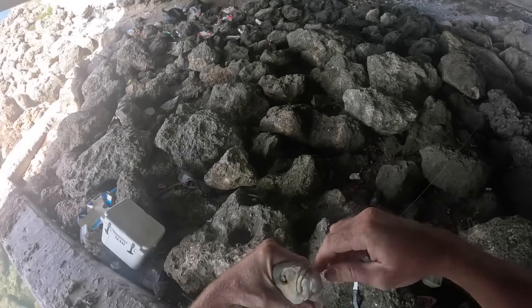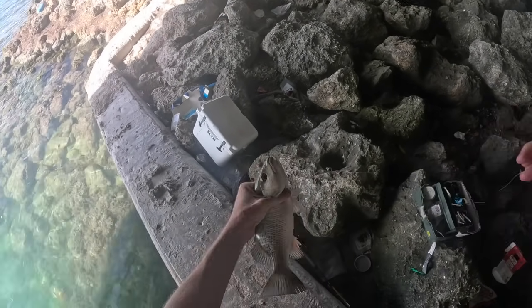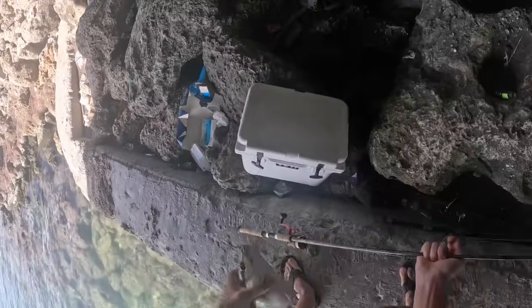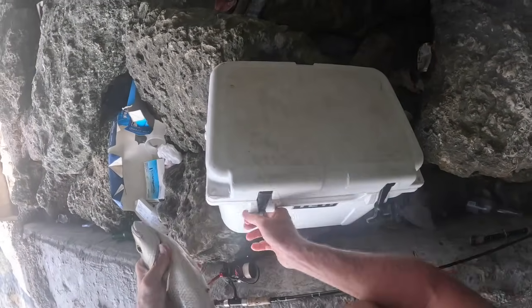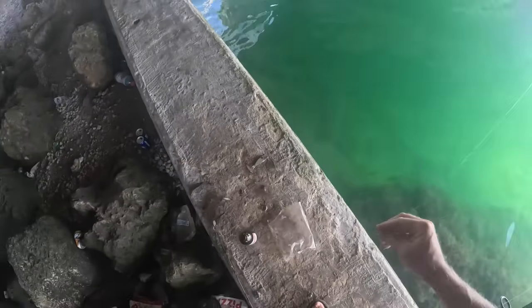Back home, where I've been living the past few months in Plantation, a lot of the mangroves there won't touch anything but 10 pound, but here they don't really care. 10 pound or 8 pound leader, they can see it a lot better, I guess. But here they don't mind it. But yeah, it's hot. I forgot to bring my water, it's in my car. So I'm gonna drink a beer. Oh man. Where is my knife? Please tell me I didn't lose it. Okay.